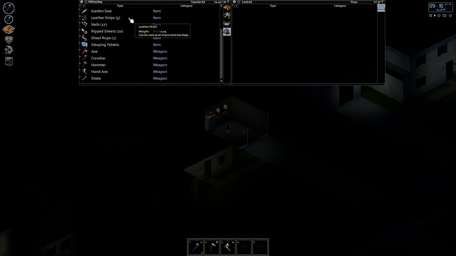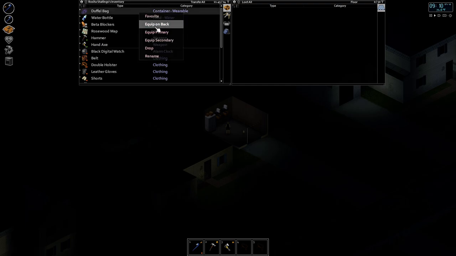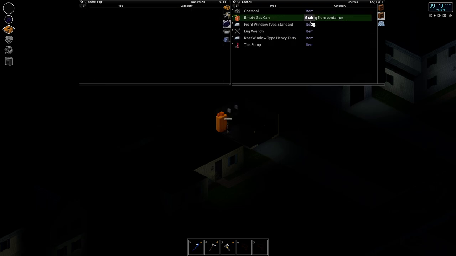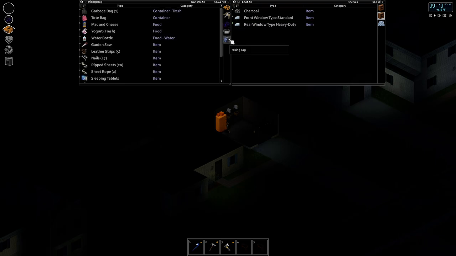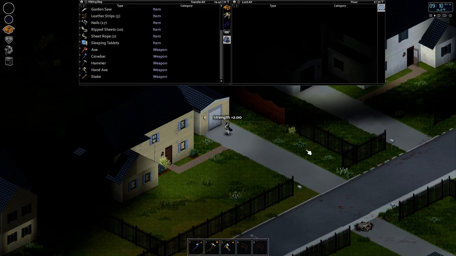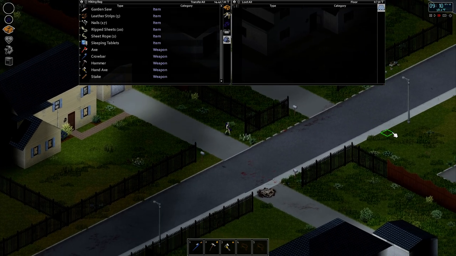Alright, let's go ahead and equip the double. And we wanted to get the gas can, the lug wrench, and the tire pump. And we still need a screwdriver and a wrench to put in the back of the vehicle, because that should be all you need to do mechanics later on.